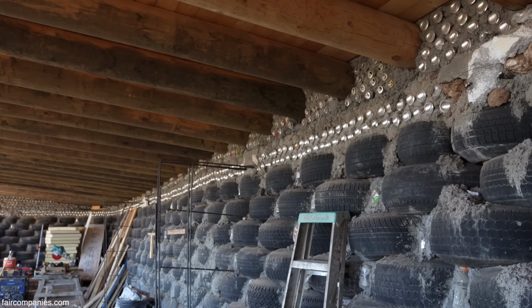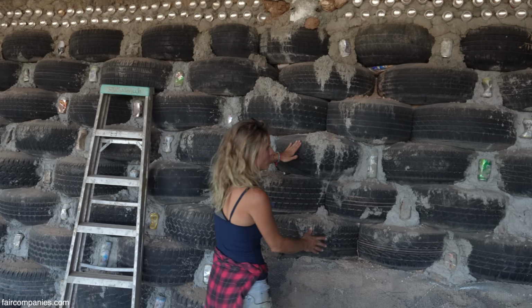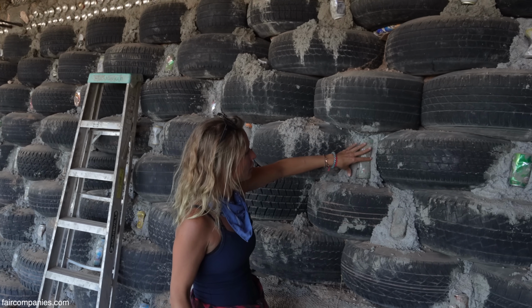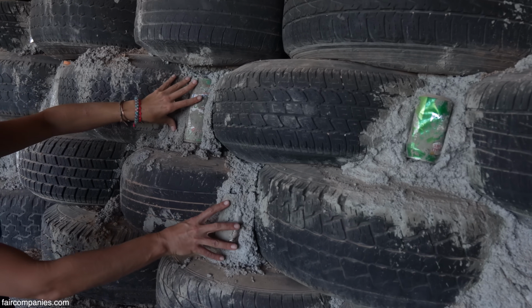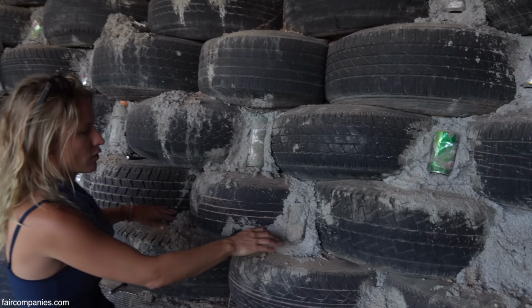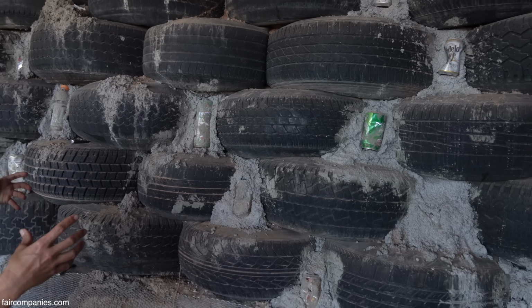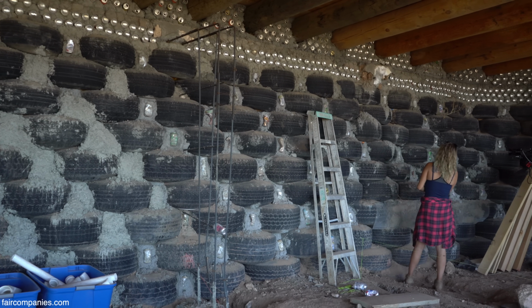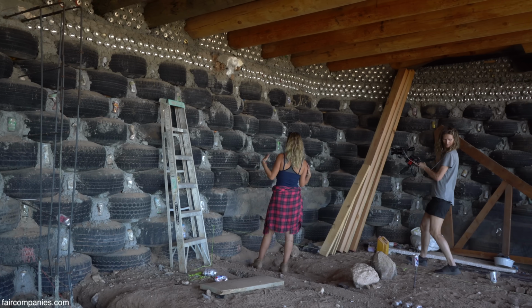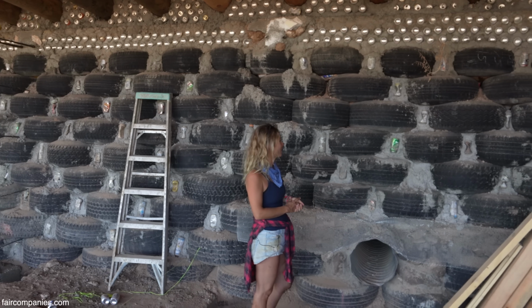So the tires are usually how many levels? How many layers? Between 9 and 13. On these walls, we put a little bit of cement, which we use for what we call pack out, which is basically just to give it a little bit of structure and to cover the dirt in the tires. But it usually only gets one level, and then we use mud. So the structural walls of the building are basically just tires and dirt. There's no cost to it, besides obviously the muscle strength that you're putting into it.